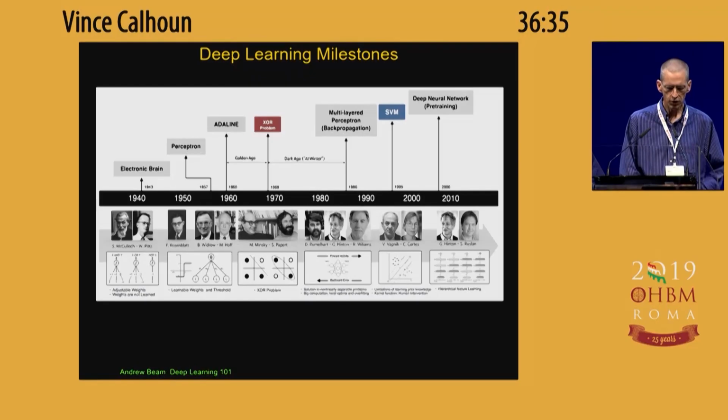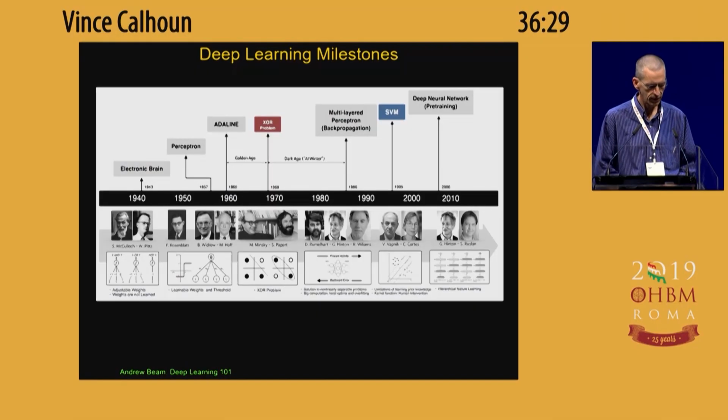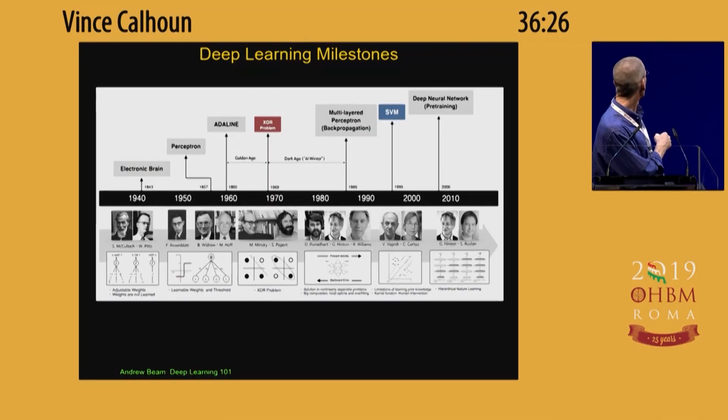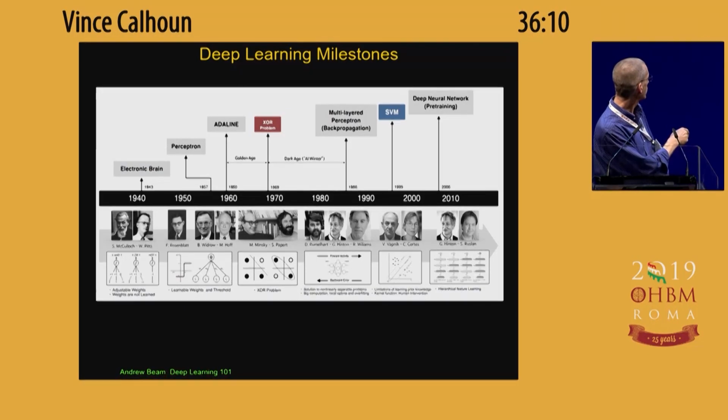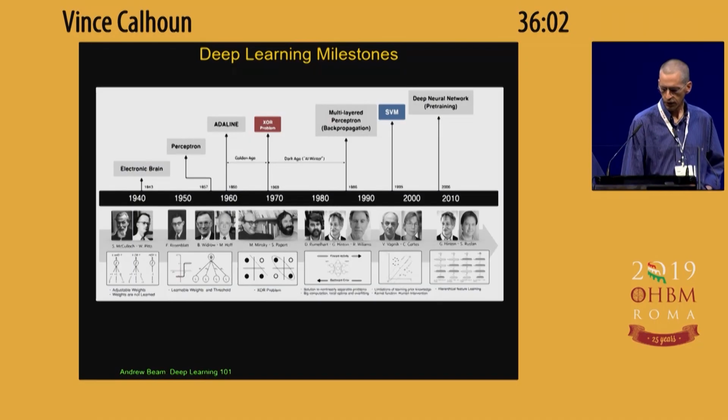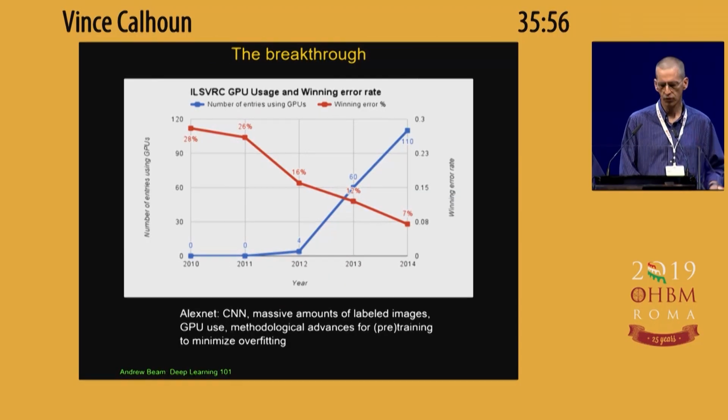In terms of milestones, there have been ups and downs throughout the past 50, 60 years and more. The perceptron came about in the 50s. The multi-layered perceptron started in the 80s, and it got a lot of interest and excitement, and then it didn't work very well, and it subsided. Support vector machines came on, and then the modern deep learning age occurred, again with the same person, Geoff Hinton. He stuck with it, and they figured out how to train these networks and do pre-training and other ways of improving the performance.